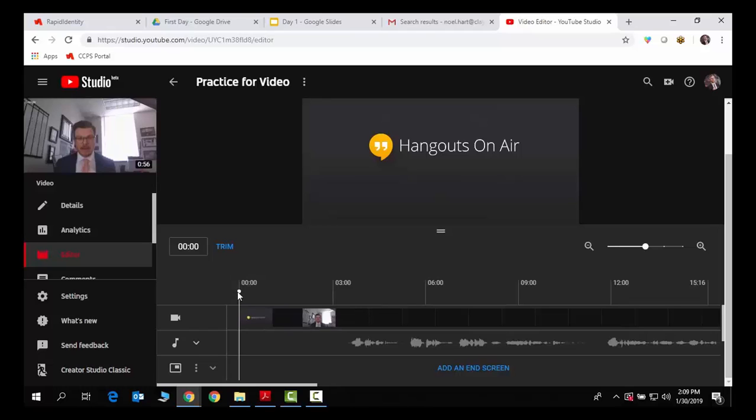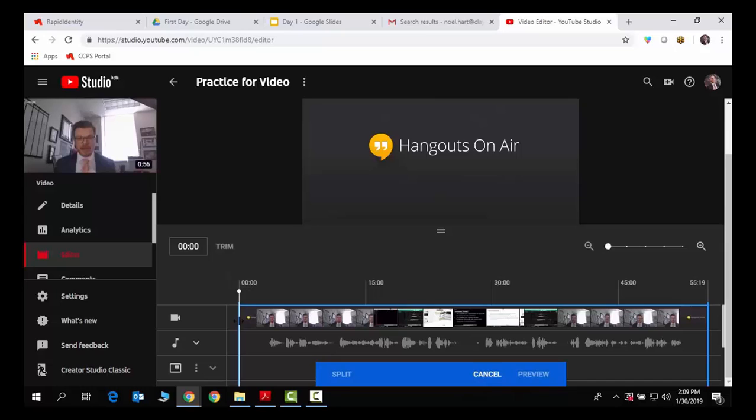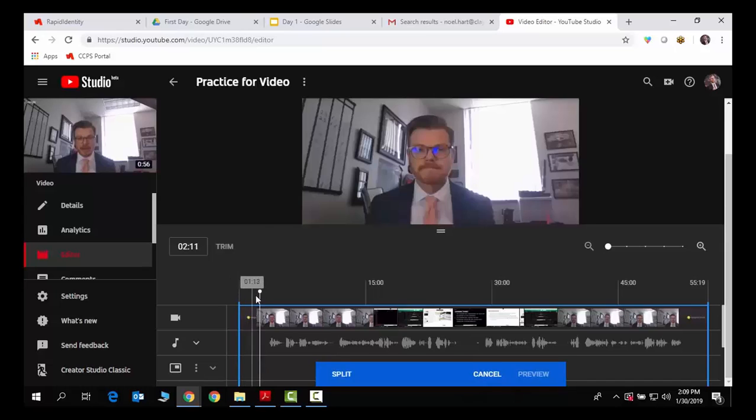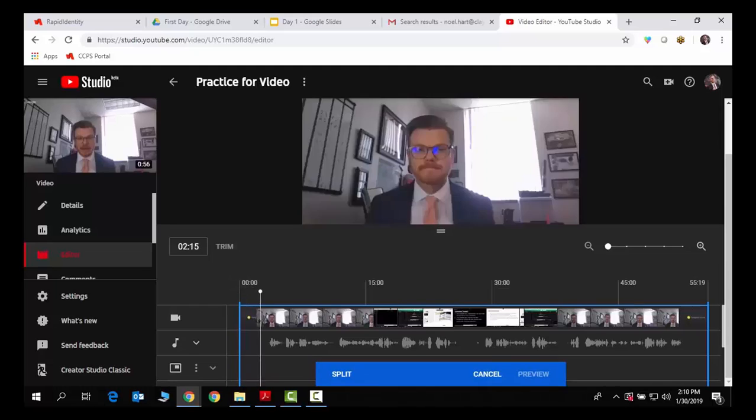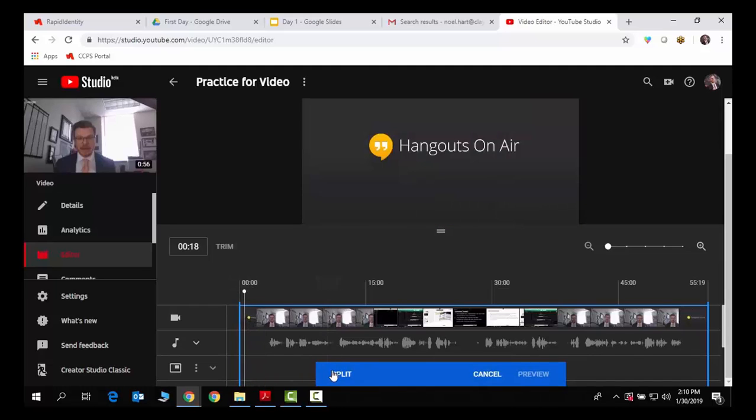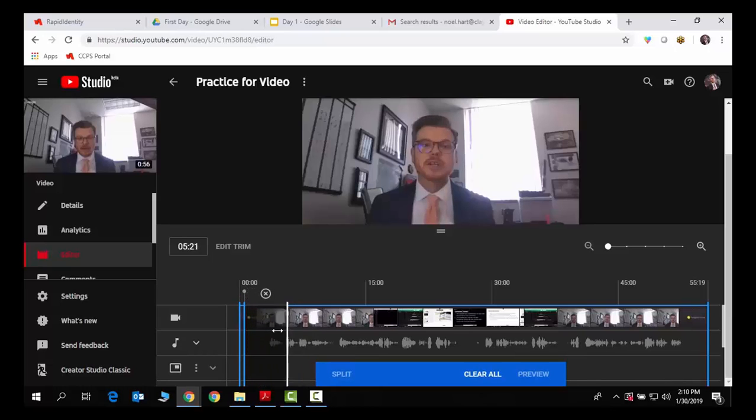wherever you want to trim out of, all you got to do is hit the trim button. And then just, let's see, we're going to hit cancel here. I'm going to just move it just a little bit. It doesn't always do it from the very beginning, but it takes a little time. Then once I hit the trim button out, I'm going to hit split. Now that I've hit split, I can move the section that I want out of it.